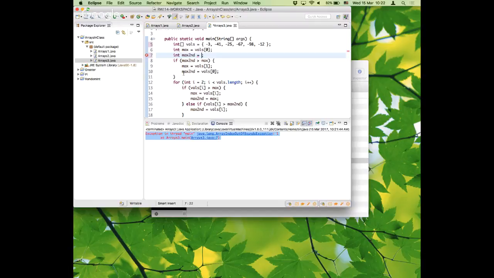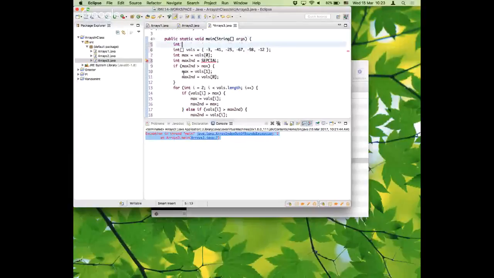So I'm going to write here special, and it's going to be some number. For now, I'm just going to call it 0, but I'll fix that in a second. So I pick the first slot as the maximum, and I say that the second biggest at the moment does not exist. It's got a special value, a placeholder, meaning no second maximum.